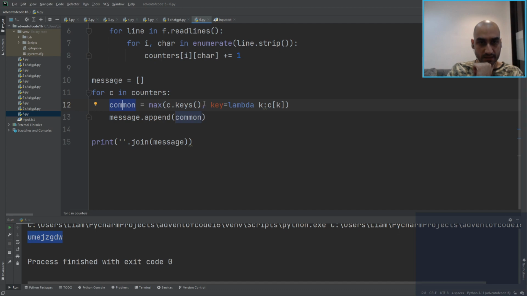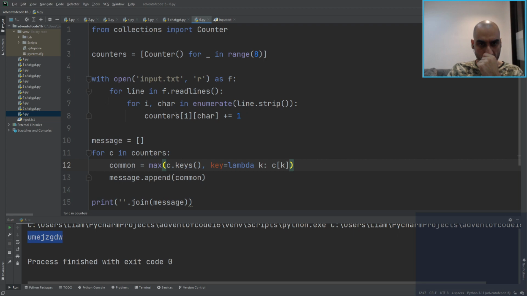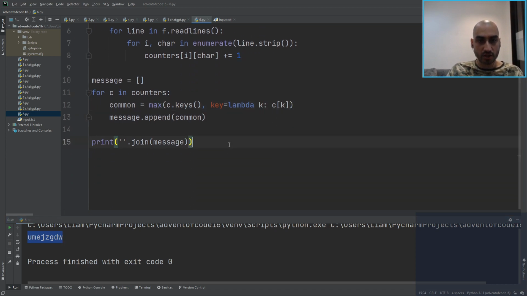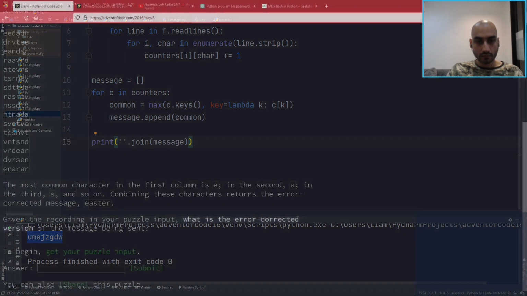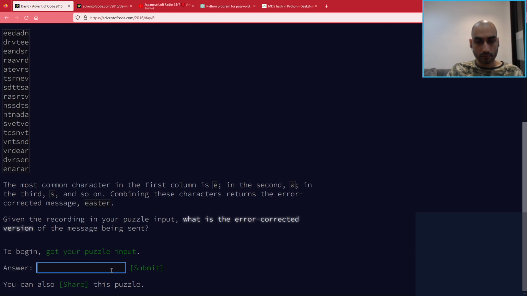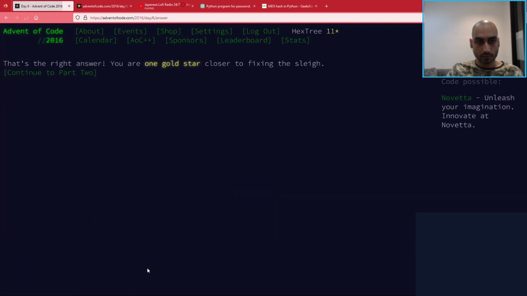Common, it's the max amongst keys. Looks correct. Maybe that's the message then. I thought it would just be a proper, like, natural language message, like Easter or something. But yeah, because they're randomizing the input for competitors in this, so I guess they wouldn't. Yeah, okay, that makes sense.